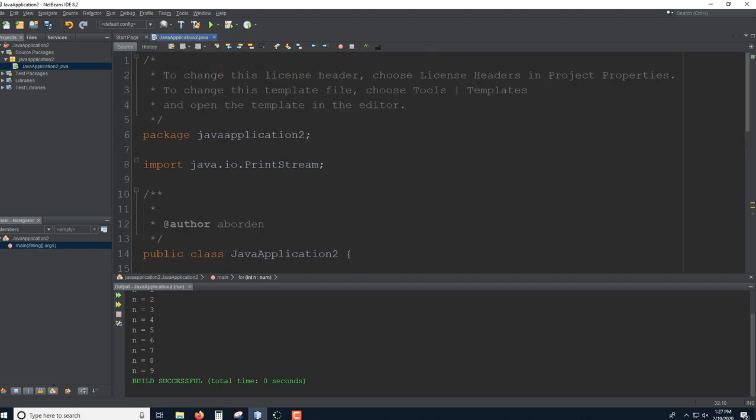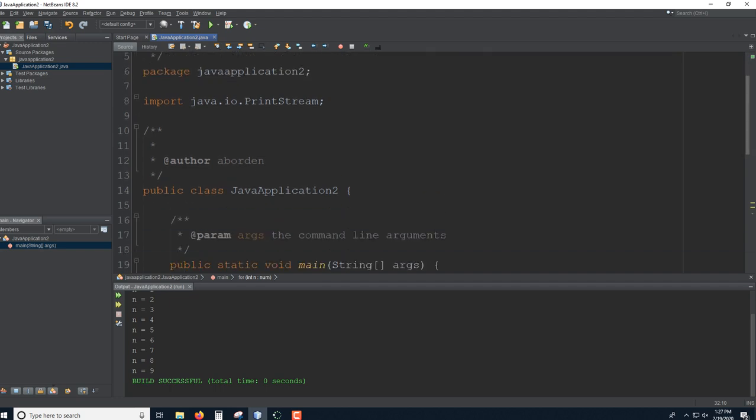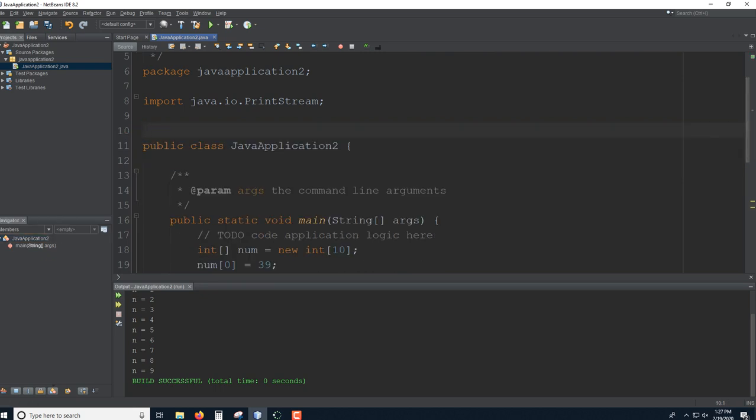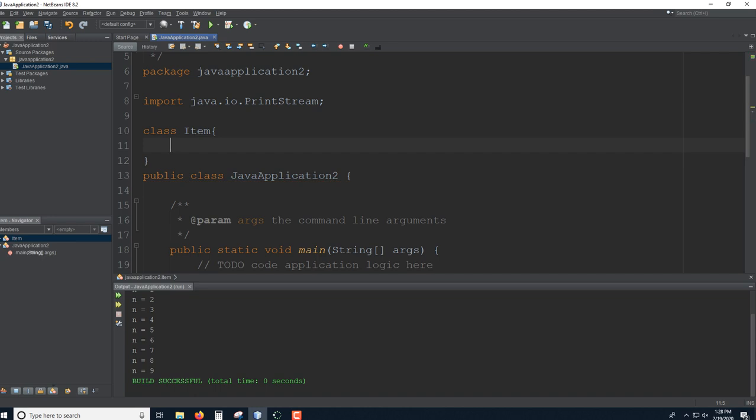All right, let's do an array of objects. I'm going to come up here and create a class. Good old item class.